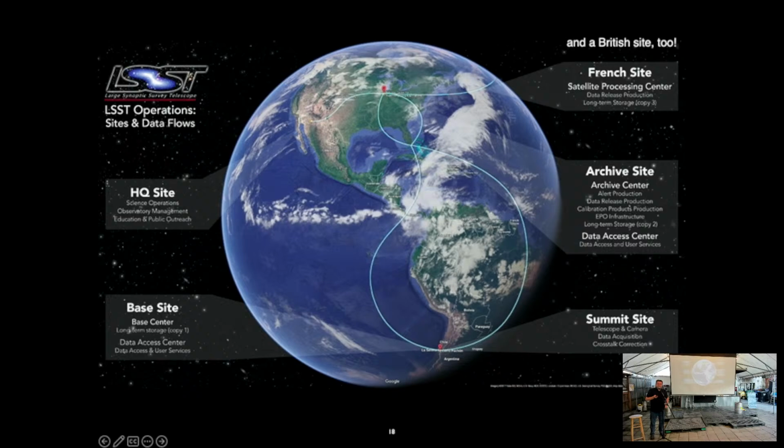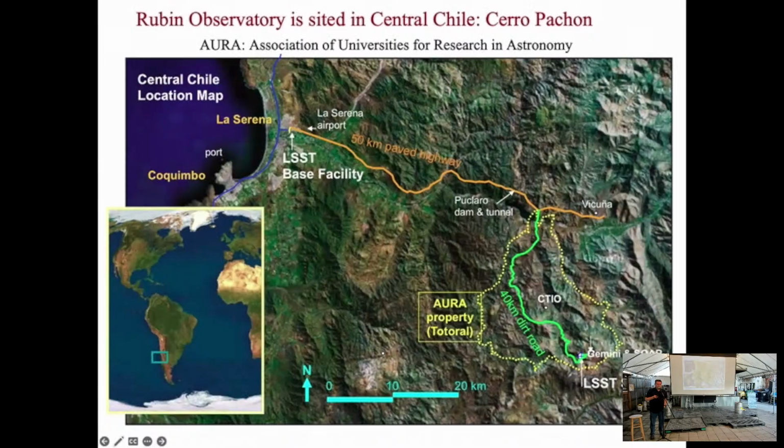So the observatory itself is in Chile. It's about a 1 hour flight north from Santiago. It's at -30 declination. Those two lines, if you see them, are fiber optic cables that will ship the data from Chile to the US. The entry point is in Florida, and then it travels to California to SLAC laboratory, where our data center is. And then it immediately gets copied to France and the UK, who will do additional processing and also serve as backup.